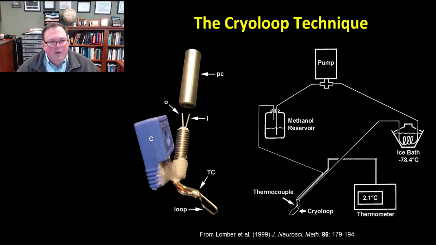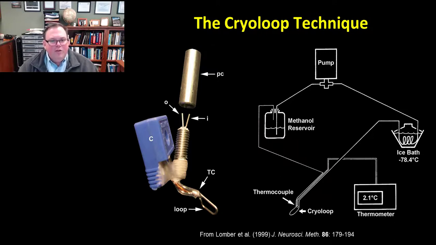So to do this, rather than taking a traditional lesion approach and having to use large numbers of animals, we use a reversible deactivation technique that we've championed in our own lab, the cryoloop technique. This can originally be found in a 1999 Journal of Neuroscience Methods paper. It's quite simple. Basically, methanol is drawn from a reservoir and then pumped through a methanol and dry ice bath that's around minus 80 degrees Celsius. It's then exported to the device that's implanted over a discrete region of the cerebral cortex, where it cools the brain, and then the methanol is returned.